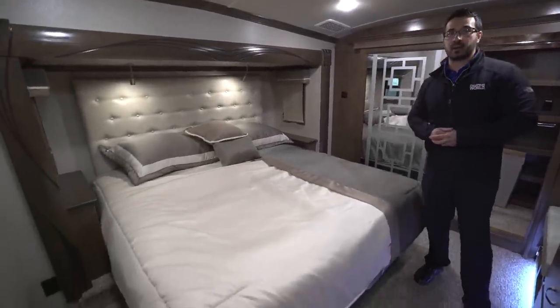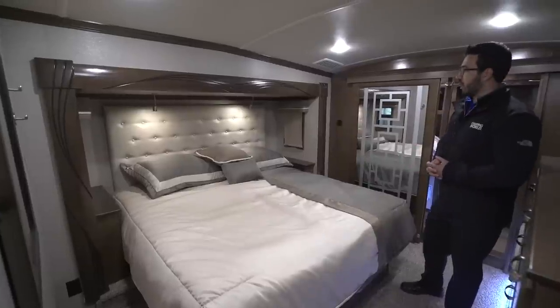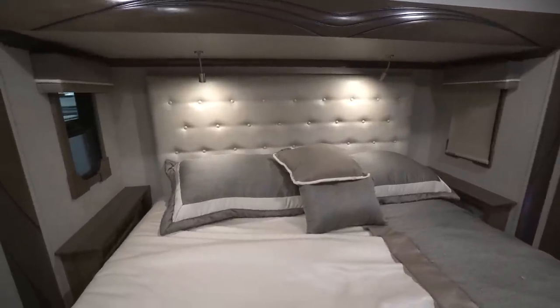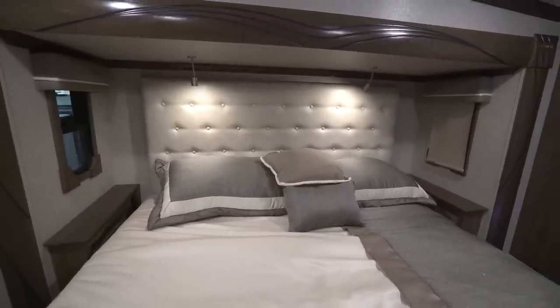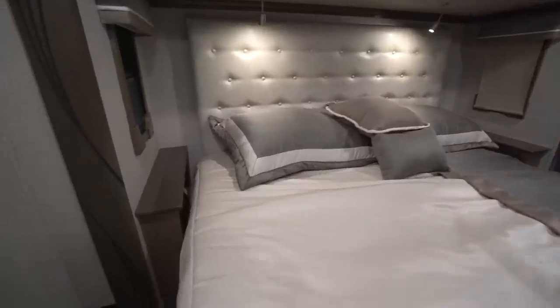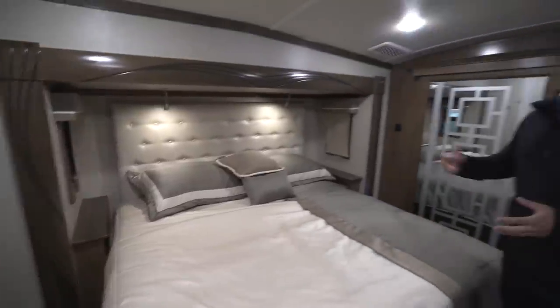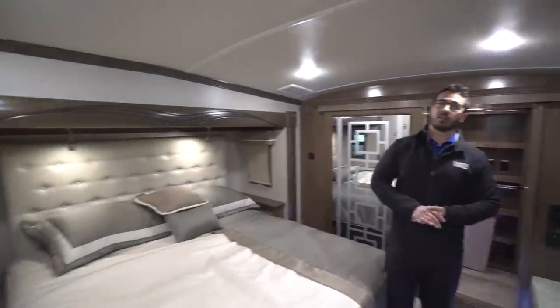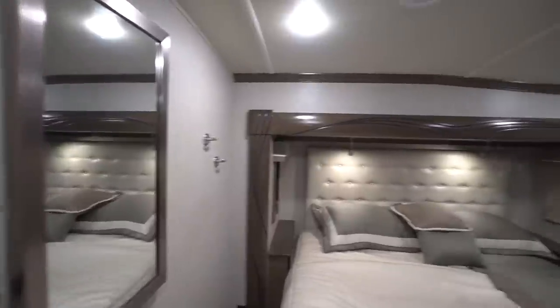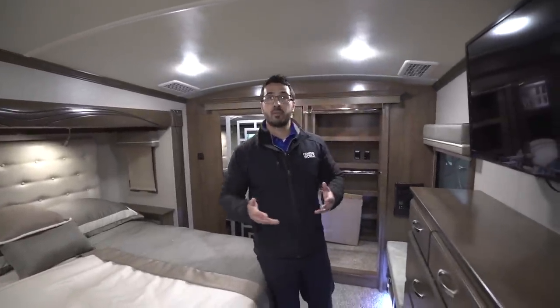Stepping into the master bedroom, you'll see the slide-out king bed — 72 by 80 inches, so plenty of room. You also have the leather padded headboard if you want to sit up and read a book, as well as directional lighting. There are windows on both sides that open for cross ventilation, with roller shades on both. To the side you have nightstands with storage underneath on both sides, and electrical outlets on both sides in case you need to plug in a CPAP machine. On the far wall there's a mirror and a couple of robe hooks — perfect for those cold early mornings.